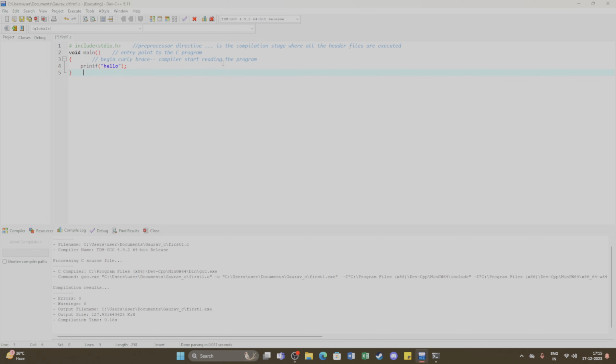And at the end curly brace, the compiler stops reading the program. In between begin and end, whichever statements we want to be executed are put into the begin and end.